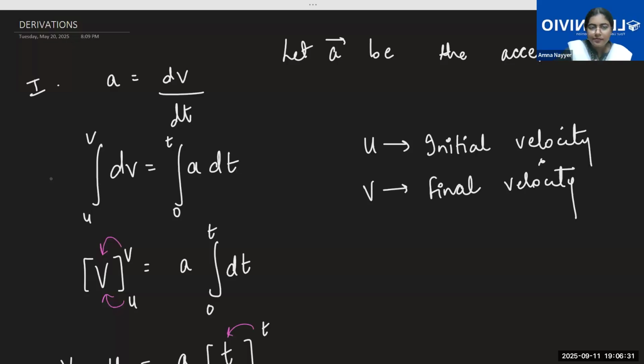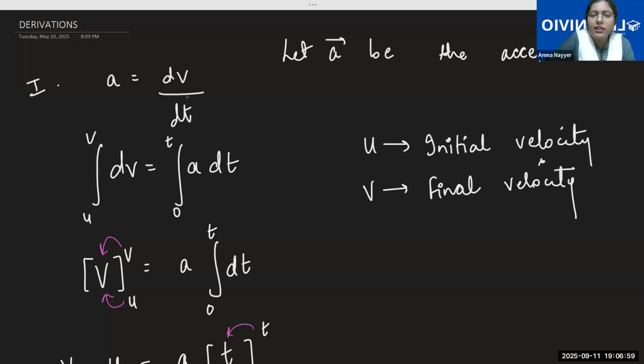See, Zara. First, for the first equation, start with a is equal to dv over dt. Now, as I told you yesterday, whenever you have velocity, whenever the smaller terms are asked and you want to expand it from some value to another value, you go for integration. Means you do the opposite. If this is given, you go for differentiation. You just do the opposite, like the way we do it for multiplication, division, addition, and subtraction.